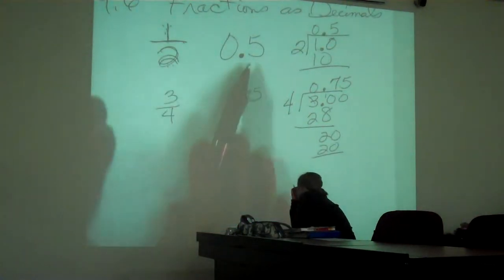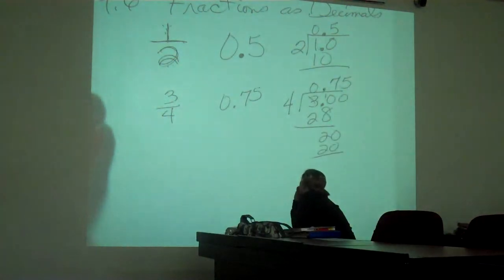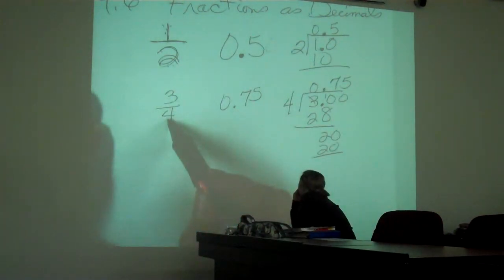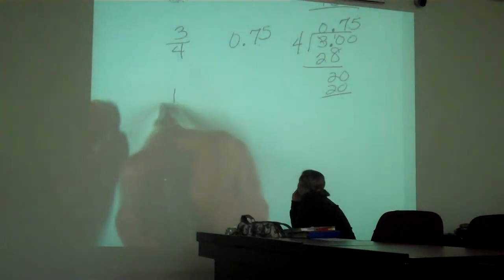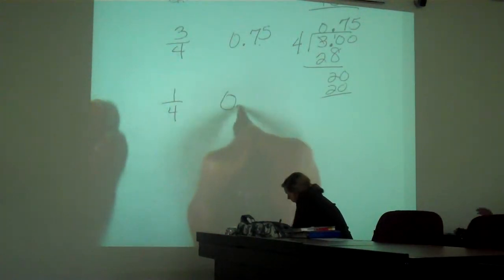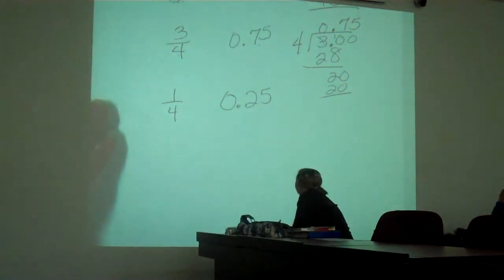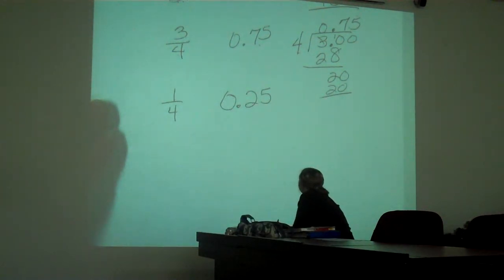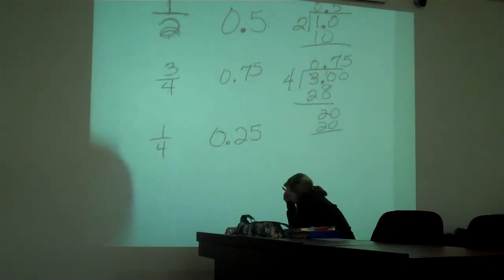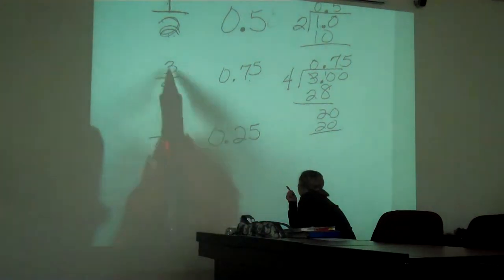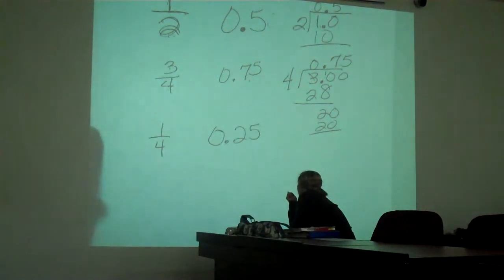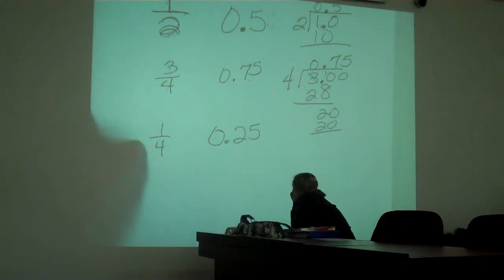Does this look like money to you? A 1/2 dollar, 50 cents? 3/4 is 75 cents? Wonder what 1/4 is going to be? 0.25. You can do the math and then you'll get it. 0.25. So those are the easy ones. Those should be some that you know pretty much off the top of your head. Just look at it as 3/4. Oh, that's 75 cents. 1/4. Oh, 25 cents. Okay, yeah.